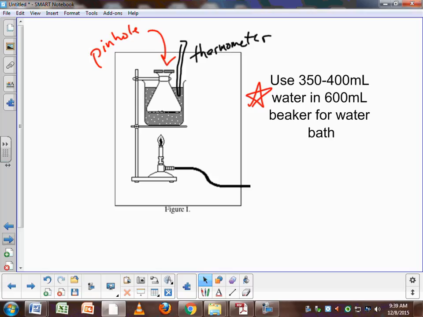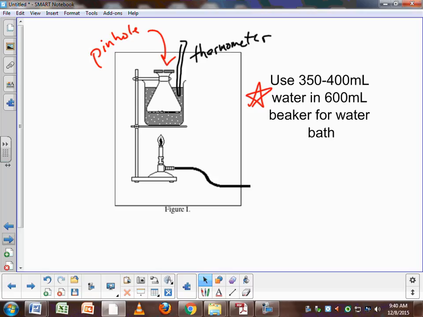All 3 of the liquids that we're using, their gases are denser than air. Air, on average, because it's mostly nitrogen, is going to be around the same density as that of nitrogen. All 3 of these volatile liquids today will produce a gas that is more dense than that. So basically, that pinhole is to help us get rid of the air, get rid of the N2, get rid of the O2, make sure that we're eliminating all the other trace gases as well, so that the only gas that's in our flask is the one that came from the liquid. So that pinhole is very important.